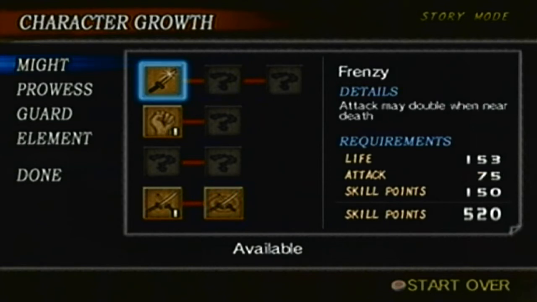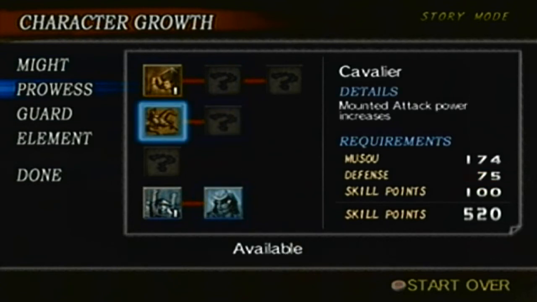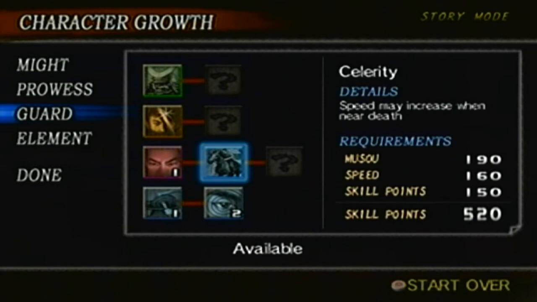I mentioned Frenzy. I mentioned Rally. This one I didn't mention. So I did say something along the lines of, if I recall, but this skill, if you fall and you're in red health, you'll be able to increase your speed for a set period of time.